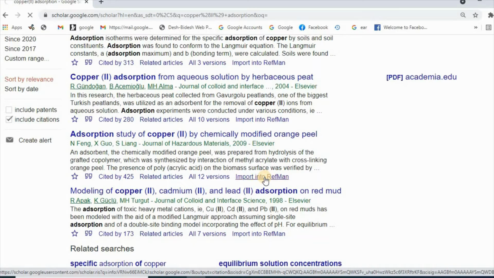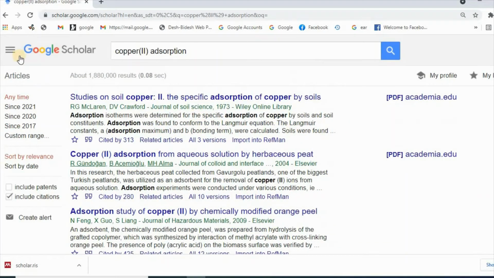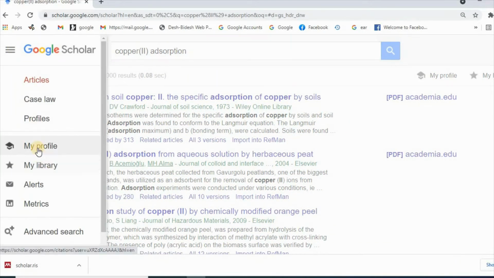For example, it is being downloaded, then you can directly insert this citation to Mendeley library. Now, let us go to my profile.